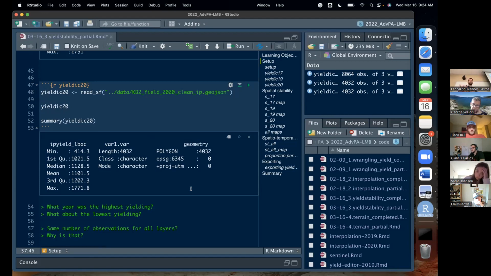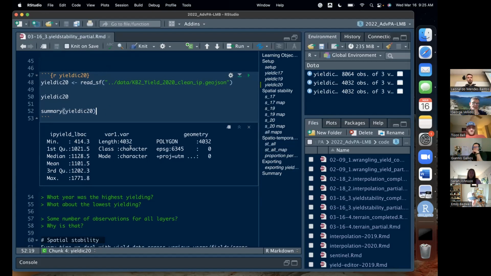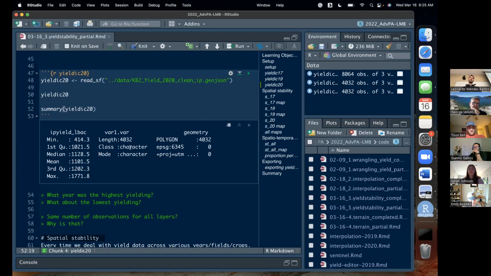So if you're in a situation where you do have multi-year yield monitor data like we have here, how do we incorporate all that? Do you just choose 1 year, the maximum yielding one, or the lowest yielding, or maybe the average? How do we combine all that? This is what we're going to talk about today. And I hope you're going to see how important it is to be thoughtful about this, because you will for sure be creating different prescriptions depending on how you decide to handle different yield data.